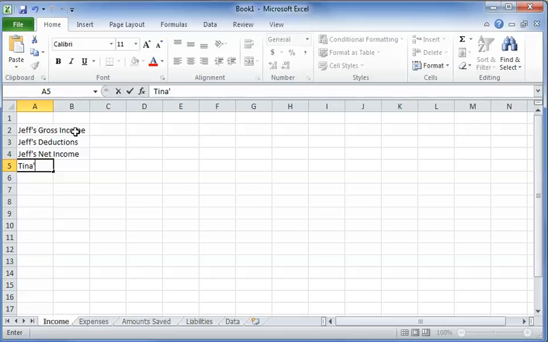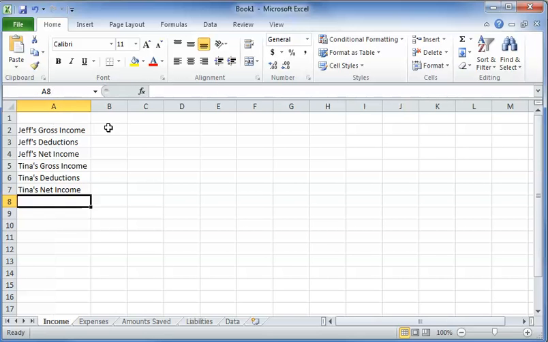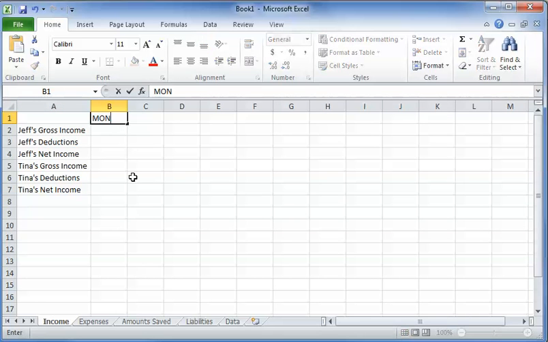And then we'll have Tina's gross income, Tina's deductions, and Tina's net income. And I might have to add some rows here later on, but we'll go with that for now. And we'll start off with monthly amounts, and then we'll do annual amounts.